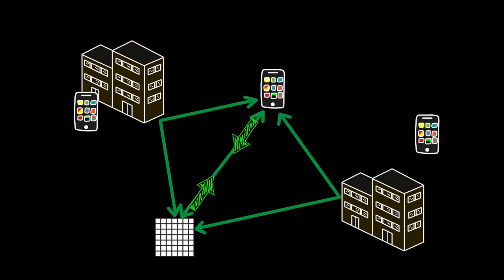So if there is a scatter-rich environment, a better approach might be to use different channels to send the same information out along different paths. For example, if we have an array that can send the same signal in two directions, then if both paths are available, the summation of the received power could be comparable to a single channel approach. Well, maybe a little bit less since one of the paths might have more loss. But if one path gets blocked temporarily, then at least some of the power is still reaching the receiver through the other path, and the signal is not lost completely. This is the idea behind spatial diversity. We're taking advantage of multi-channel beamforming to improve the quality and reliability of a wireless link in a multi-path environment.